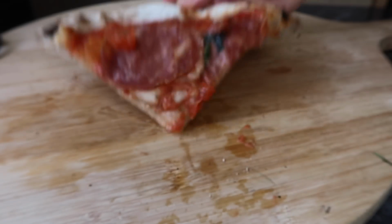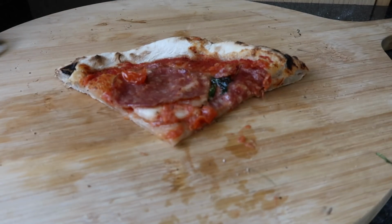All in all, very tasty pizza. Salami, buffalo mozzarella and some tomatoes, very tasty.